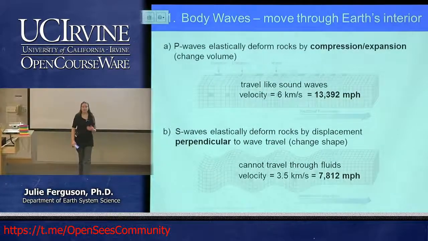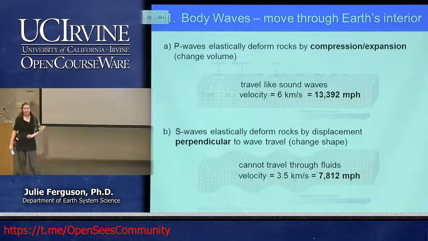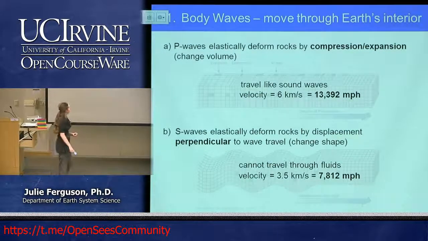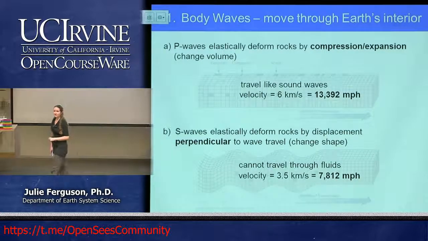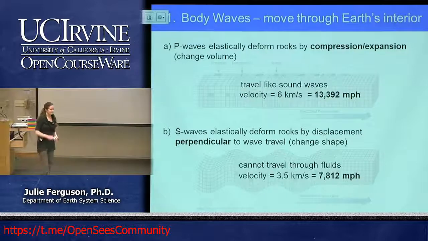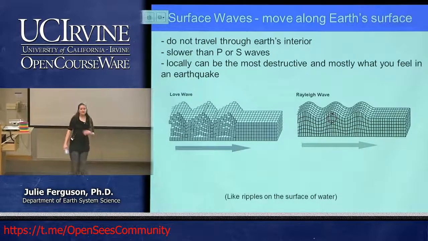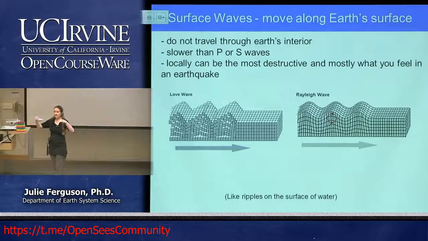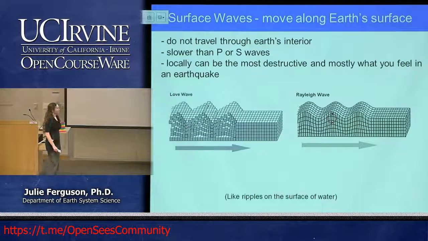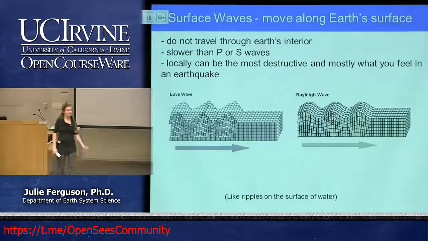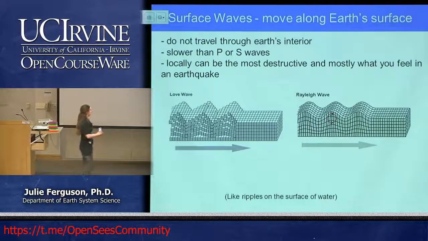And those P waves, the ones that arrive first, travel the fastest, makes sense. They travel at about 13,000 miles per hour. And those S waves travel probably only about half as fast, maybe 7,000 miles per hour. Okay? And then we have our surface waves, which are even slower because they have to come around the surface as well. And there's 2 types. There's Love waves and Rayleigh waves. I don't want you to worry about those names. But you can see again there's different senses of motion associated with those.